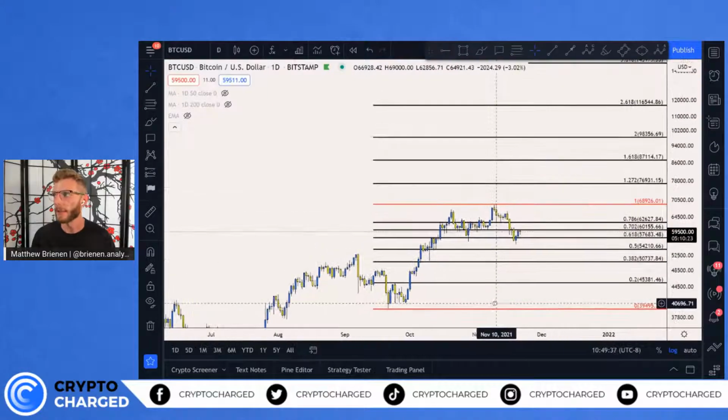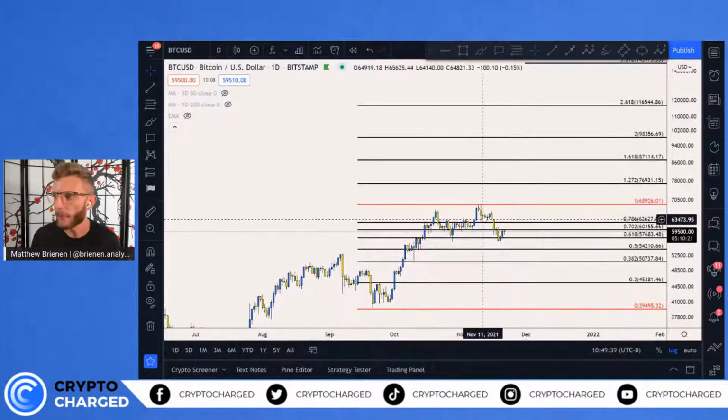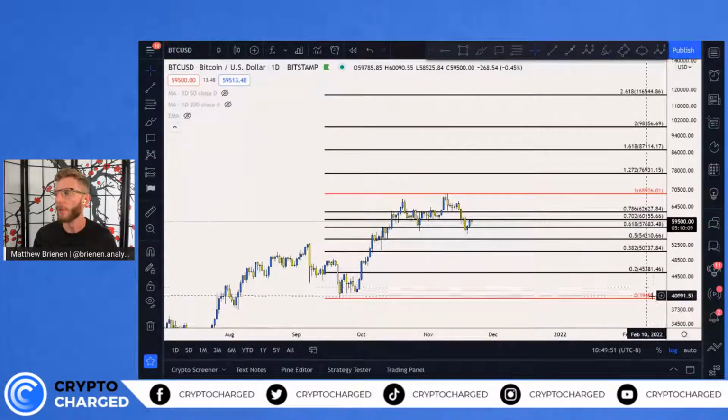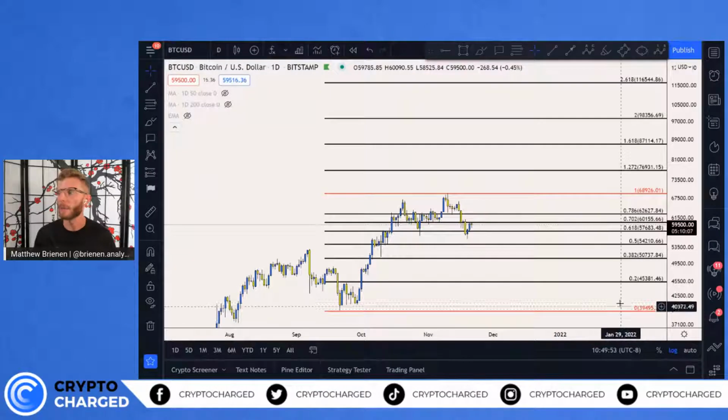So what does this tell us? It's going to tell us that price has, from this almost $69,000 high on Bitcoin, retraced and dipped almost as low as the 50%, but now we're returning up to this 618 right here, right? So it's likely that Bitcoin is going to reverse somewhere between $54,000 at the 50% Fibonacci and the 702 Fibonacci at $60,000, right?